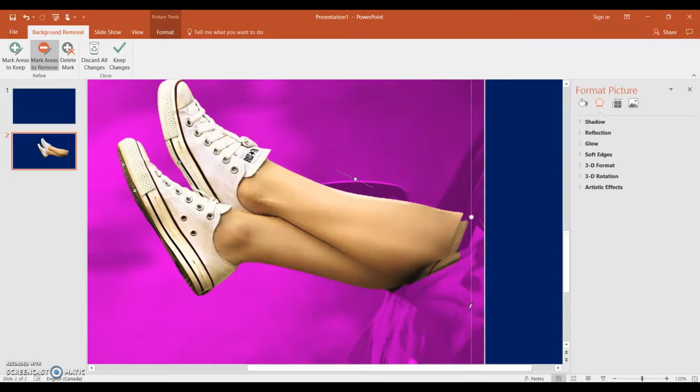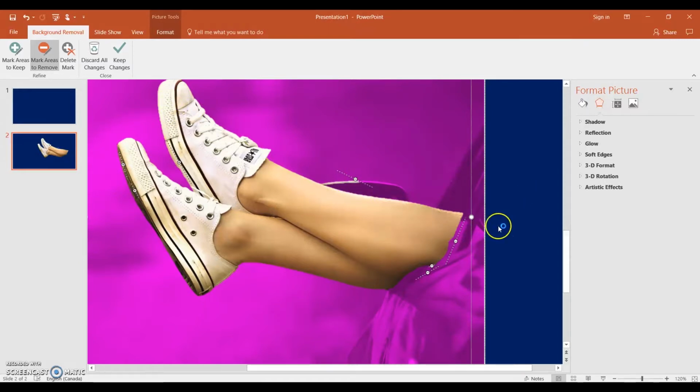And there's a small chance that it may calculate something wrong and say, I'm going to remove more than what you think. And in which case, you can always do Control Z, undo, and get that back. So we will continue and mark all of the areas that you think should be removed to give you a clean picture of the legs. And there we go. So I think we did a reasonably good job here at capturing the legs.